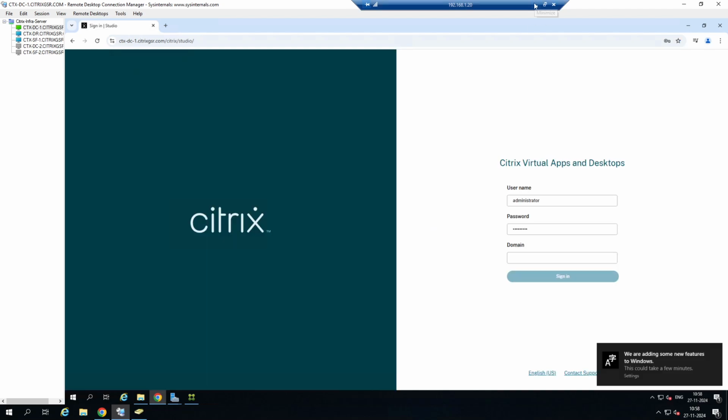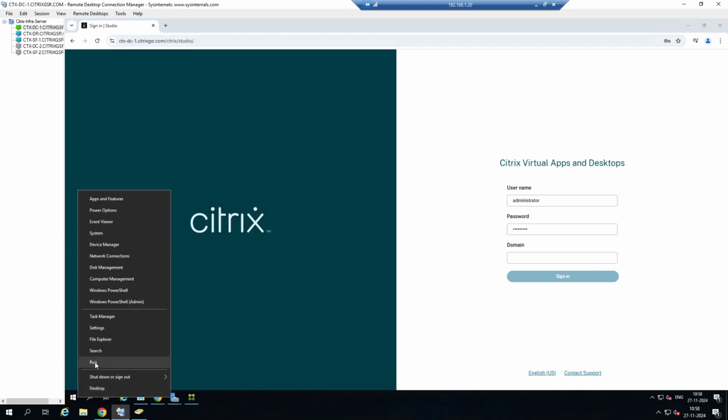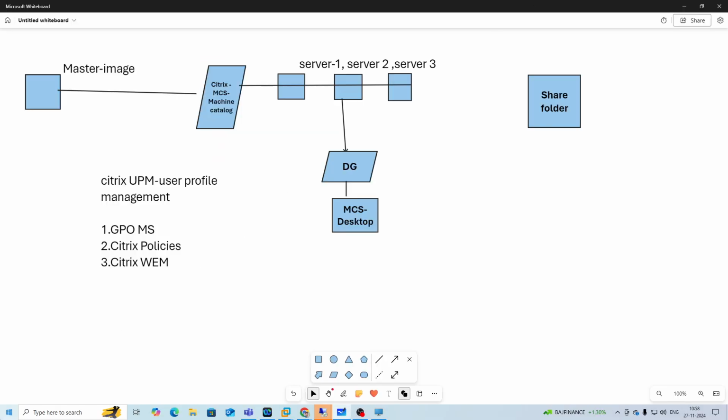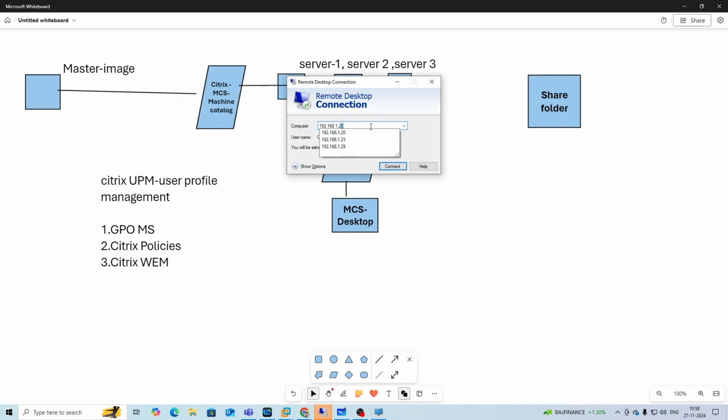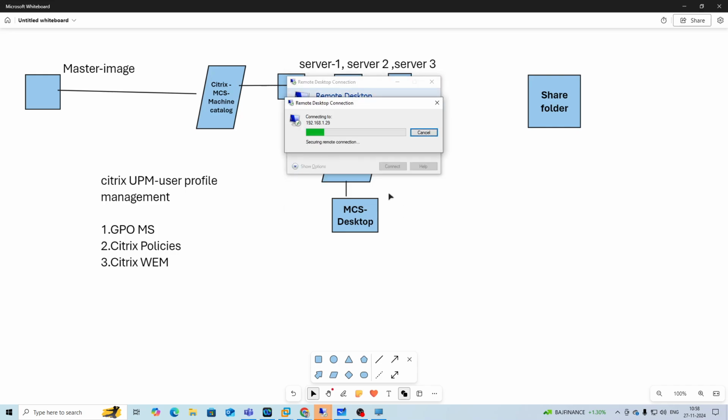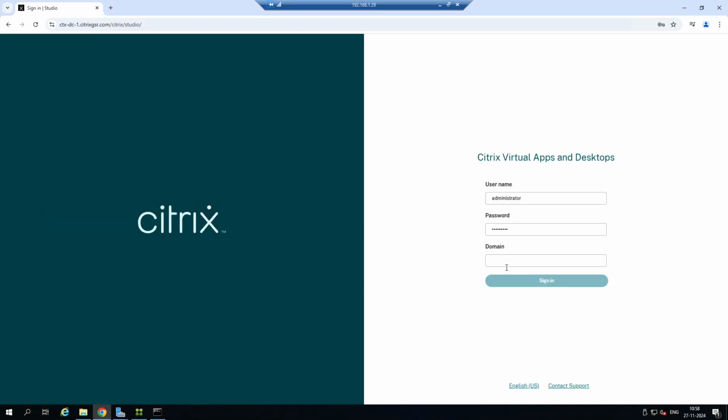Then let me make it a big size so that it will be very clear. This is 29. Okay, let me connect. Everyone can see clearly, right? Yes.